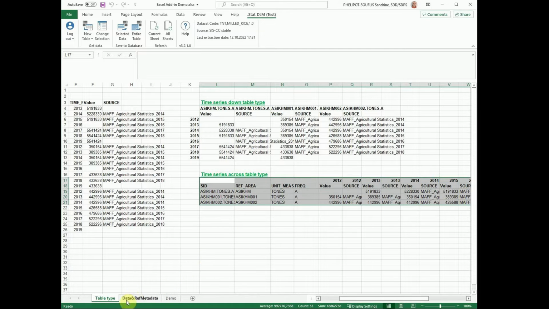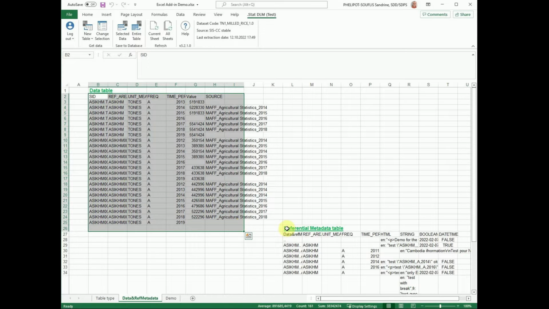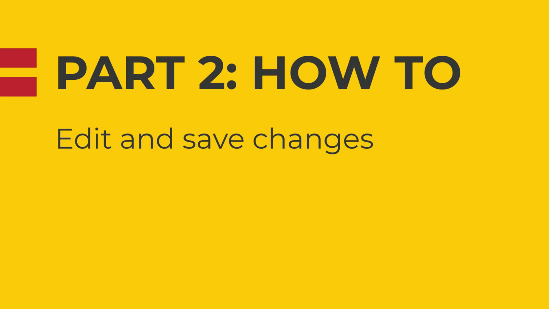And also I want to show you a sheet with the data table of a data flow and its referential metadata. Great! You just initiated an Excel table with data or referential metadata of a specific data flow.